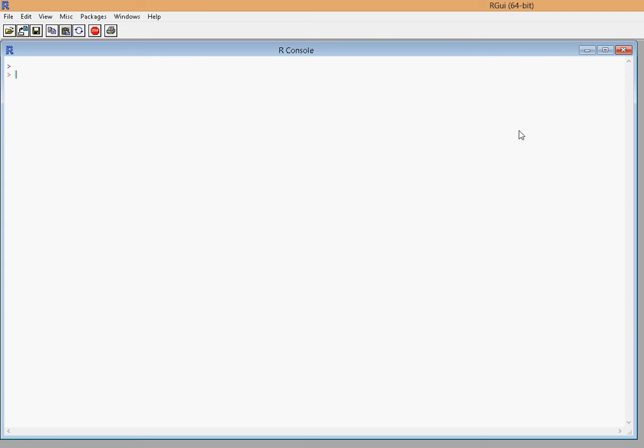First thing you want to do is make sure that R knows where you are working. So the command to do that is getwd, and then that will show you where your current working directory is. In this case, I've changed it to my username that I logged in as and my desktop under the users folder. However, that can easily be changed with the setwd command. For example, if I did need to change this and it wasn't correct, I could type in setwd and then I could give the full path to where I actually wanted to set this to.